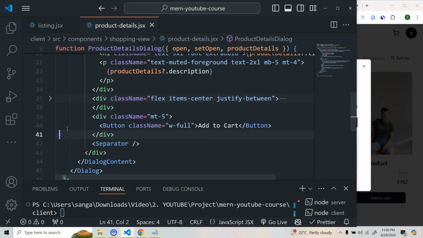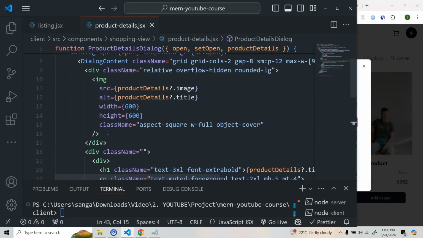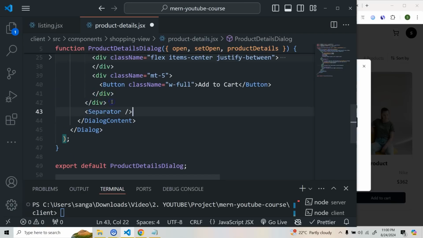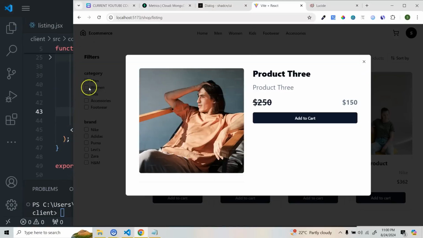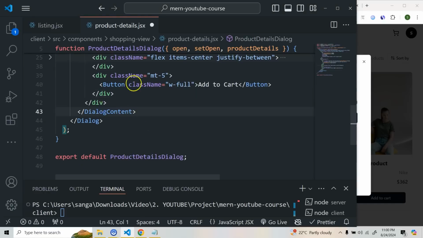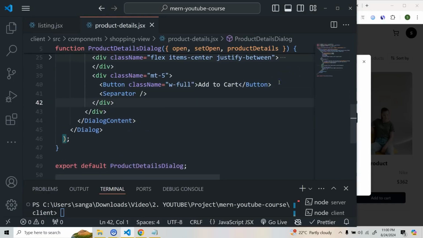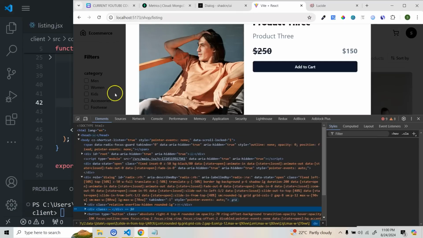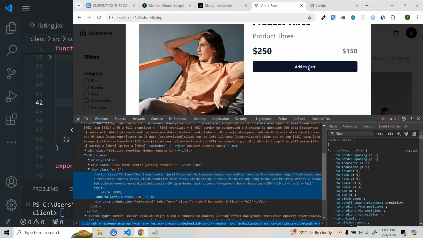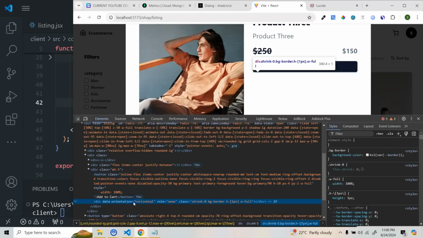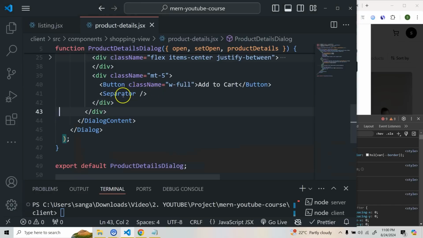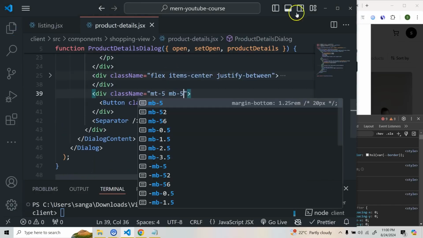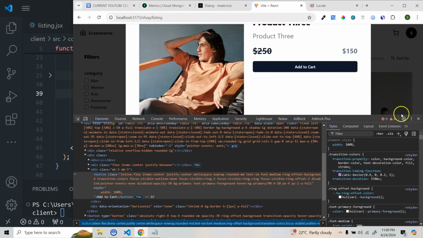Okay, and then we are adding here, let's keep it outside. Okay, this is coming here. If I add below the button, where it is coming, not able to see that only. Okay, it's coming, but okay, I got it. So we'll give a margin bottom of 5 here, then I think we'll be able to see. Okay, we are getting this part here.